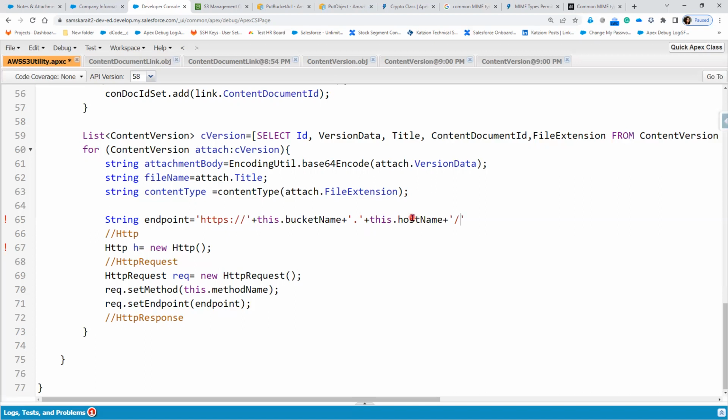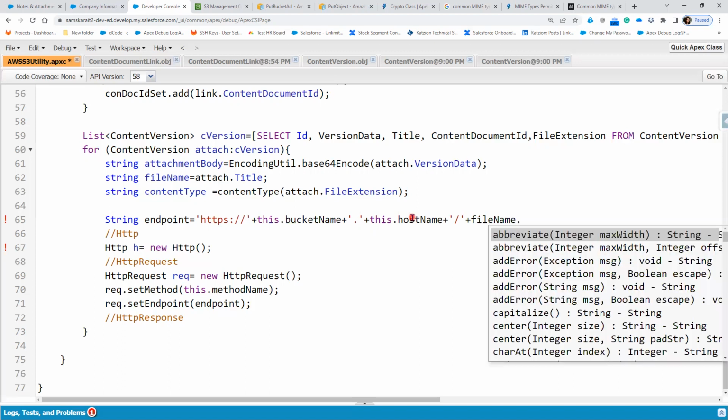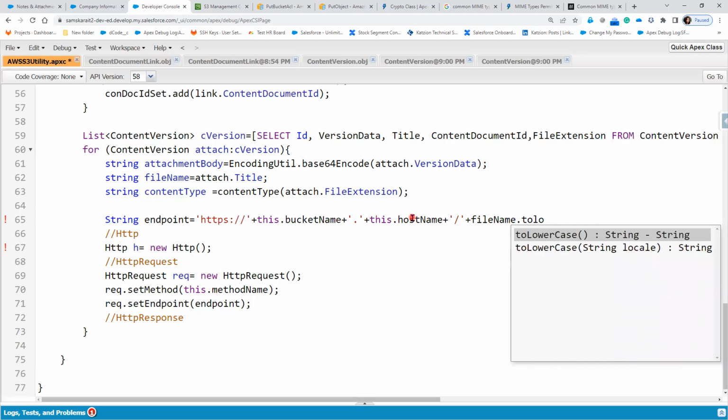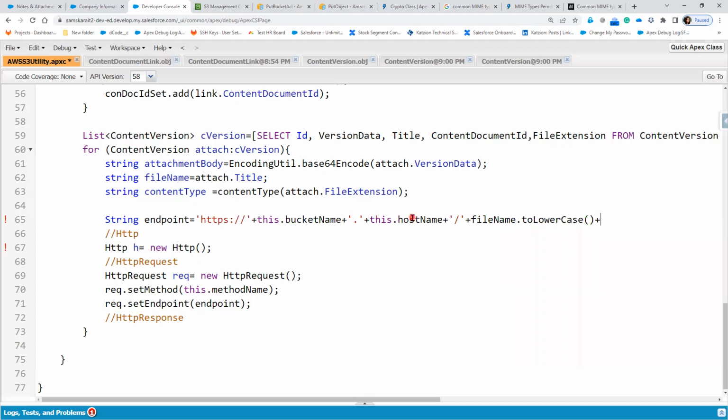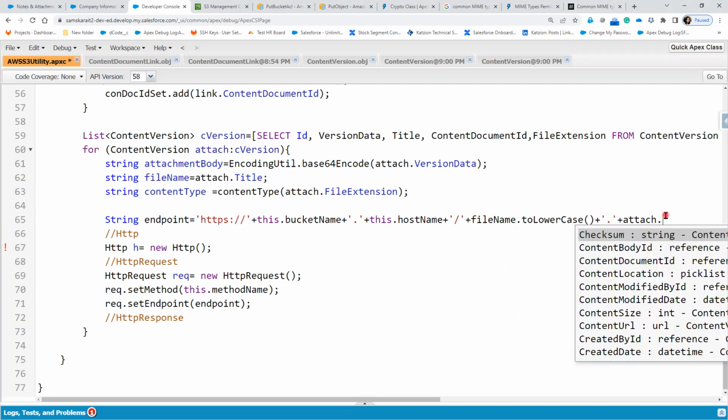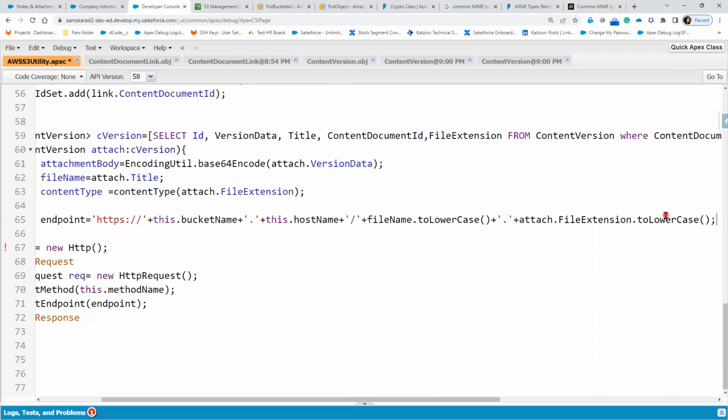Now the next thing is I need to pass the file name, plus fileName.toLowerCase(), plus along with this I need to provide the file extension, attach.fileExtension.toLowerCase(). This is the endpoint.